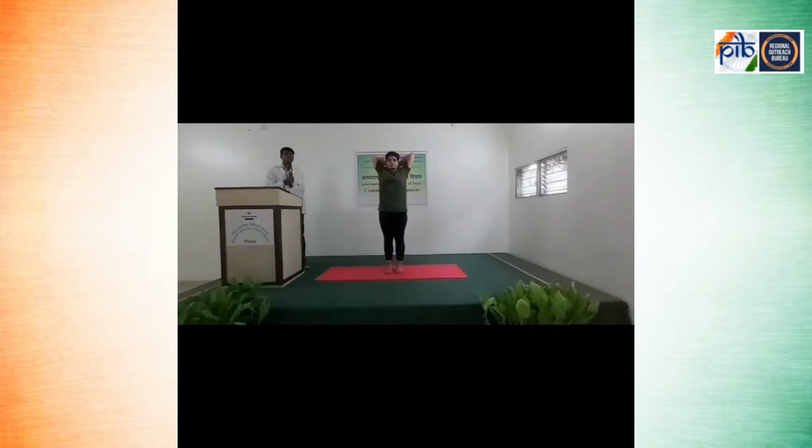Inhale, expand your chest. Exhale, slowly touch both the elbows forwards. Inhale, expand your chest. Exhale, slowly touch your elbows forwards. Inhale once again, last one. Expand, exhale and touch. Now slowly anti-clockwise.